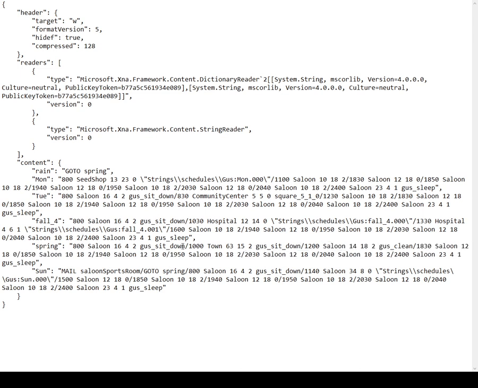I don't know what happens if you put the wrong person in there, but I don't think it would be good. And that will give him 2 hours to sit down, and then at 12 o'clock he'll go back to his regular schedule. So that means going back to the saloon and starting to clean his glasses again.